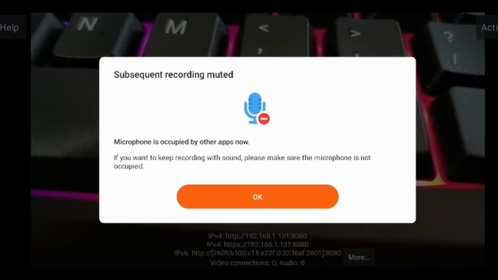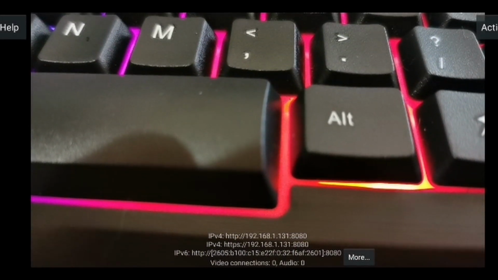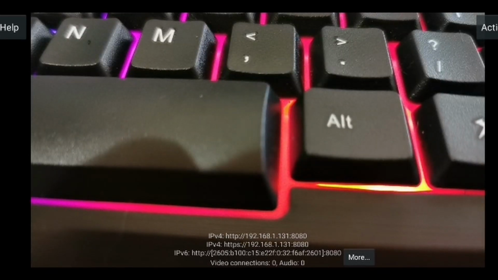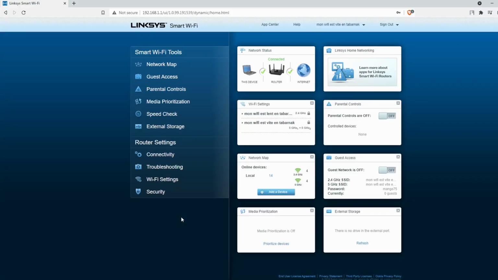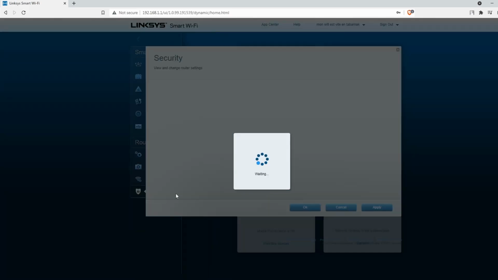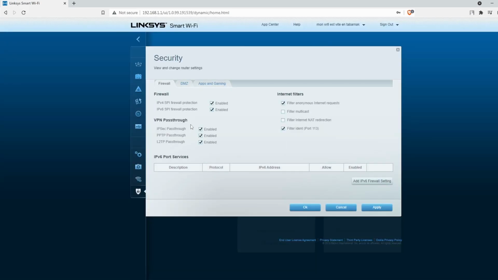Now you need to know the IP address of your cell phone. Mine is 192.168.1.131. It is also using the port 8080. You need to note that down too. Your next step is to unlock that port 8080. You need to go to your router for that. Depending on your router, search online to see how you can do this.